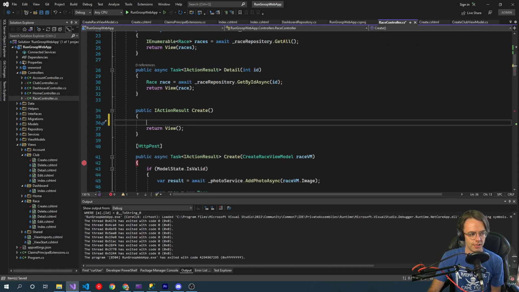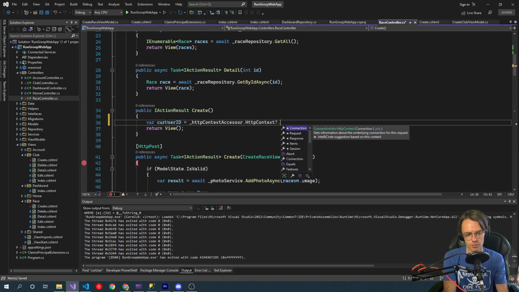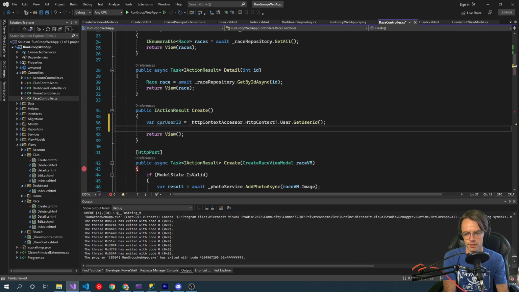Same thing: we're going to get our current user ID equal to HTTP context accessor, then get the context. We're going to put a little question mark there because it could be null. Then we're going to use our handy little extension that we just made. And it is looking good.